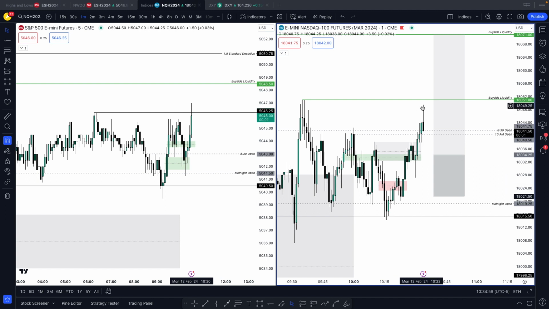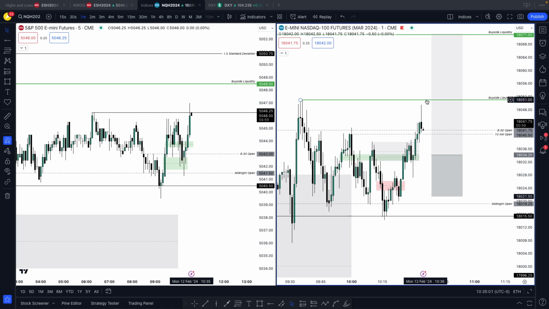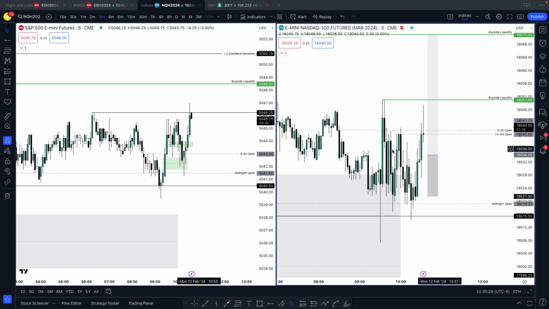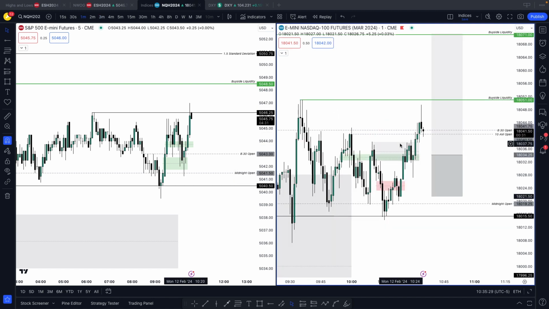So a partial could already be taken. It doesn't even have to hit the buy side for you to take a partial. It already would be at least a 1-1 on that. So you can take a partial up there. And just coming back to 8:30 open now, so still expecting this to reach higher, but just allowing for retracements. Okay, it's just back inside the mitigation right here. That's totally fine. And you're watching for candle body closures.